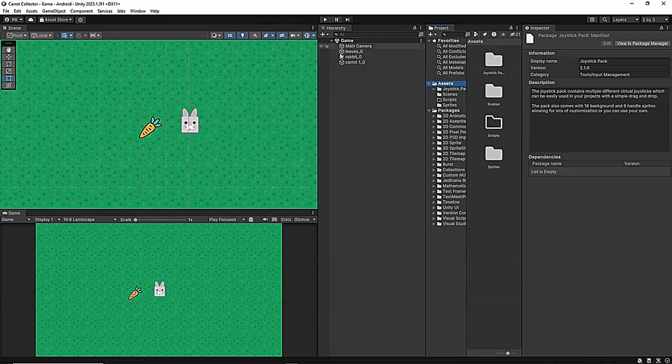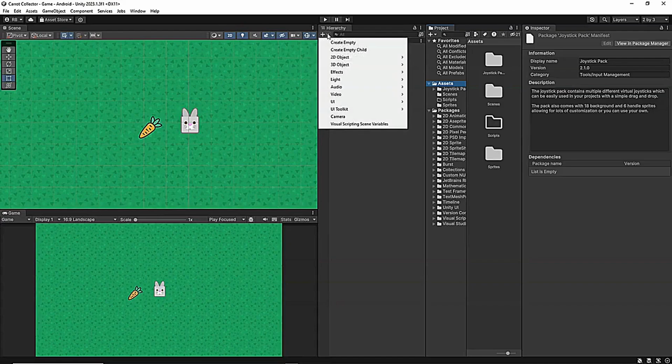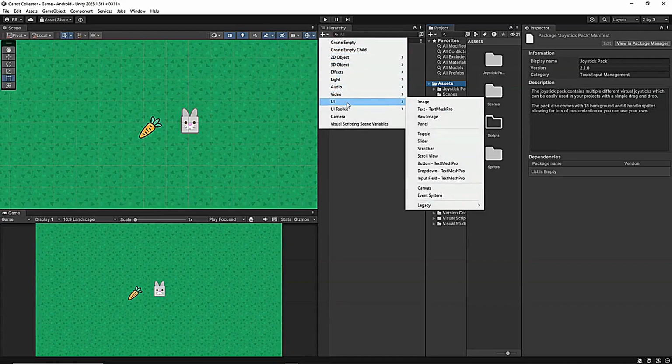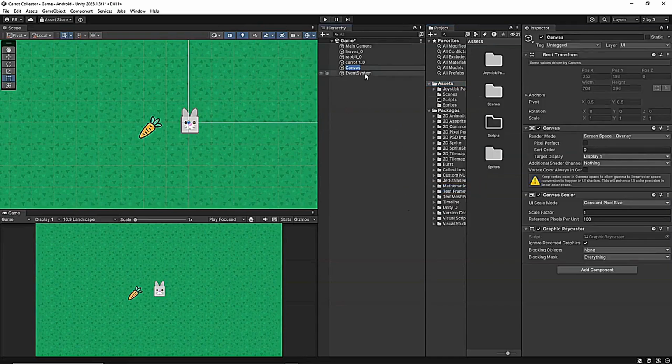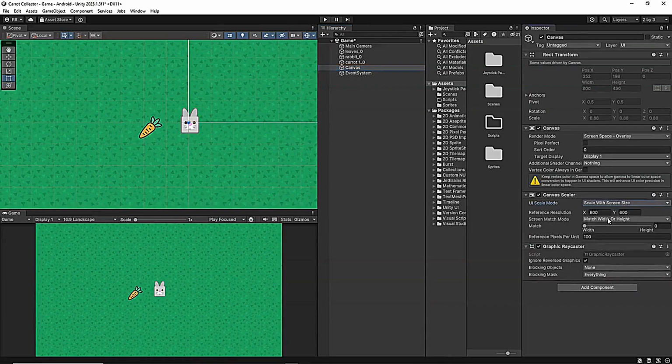Here we're going to click on UI, and from here go ahead and create a new canvas. As you can see here, we have a canvas created, and along with that we have an event system created as well. Because we don't want it to be built for only one screen size, we want it to be built for all the screen sizes so that it automatically gets scaled up for different screen sizes.